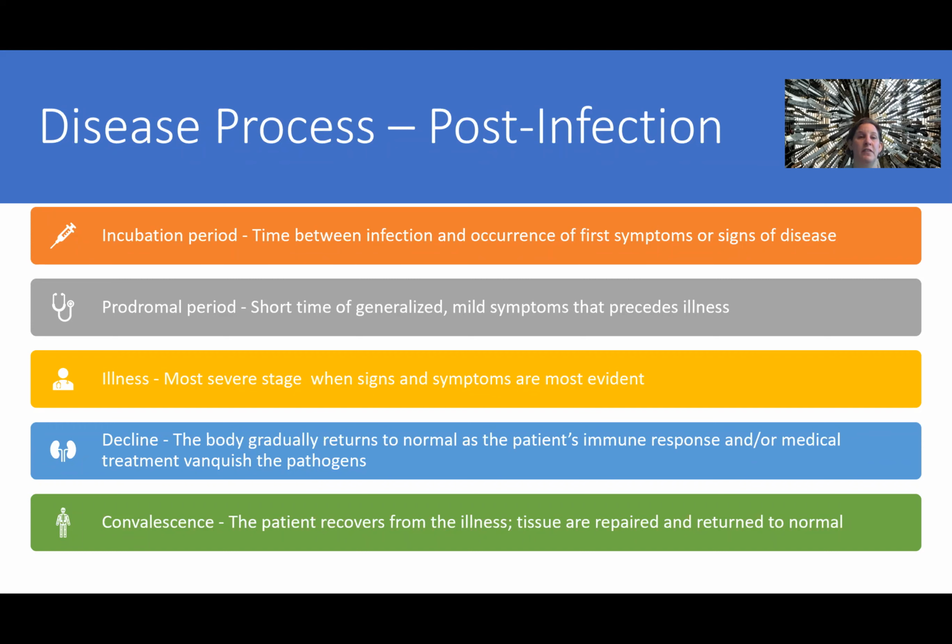So pretty much every disease follows this kind of pathway. Obviously, the timing for each of these periods varies. You might have a very short incubation period for a particular organism. You might have a very long illness time. You might not really even feel like you ever experienced the prodromal period, and you may feel like you recovered very quickly and you weren't able to really detect the decline and convalescence. But that all depends on the particular disease and the particular pathogen that you're dealing with.